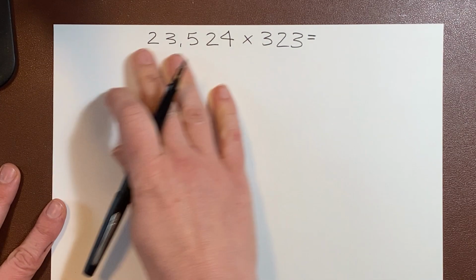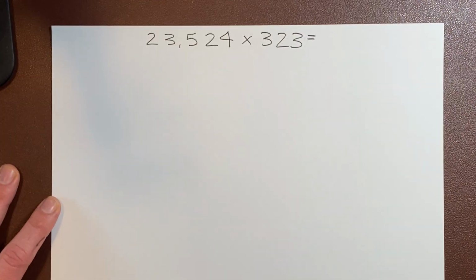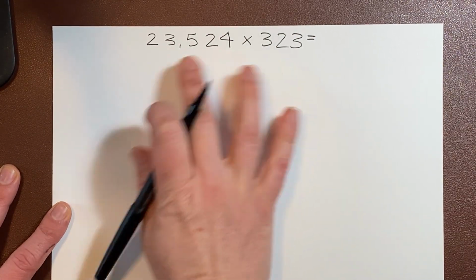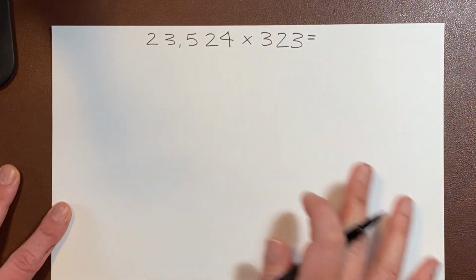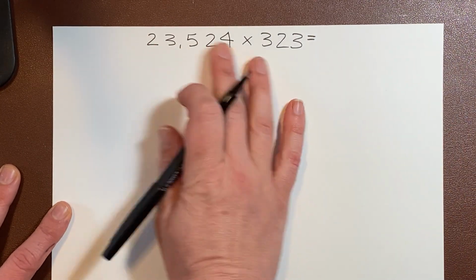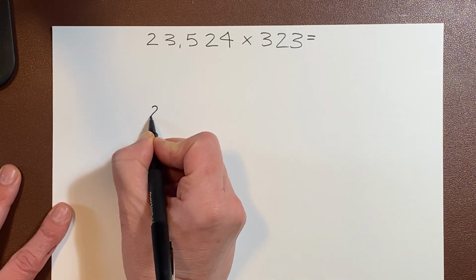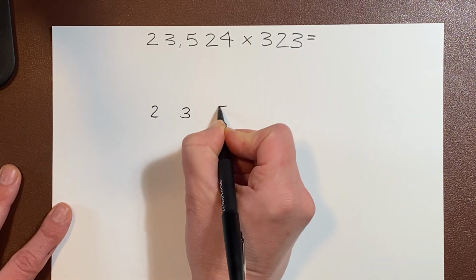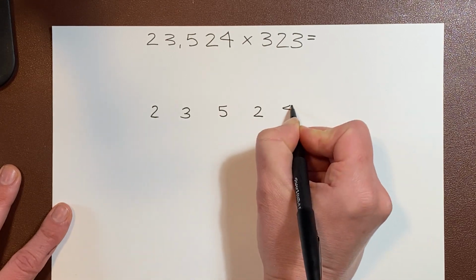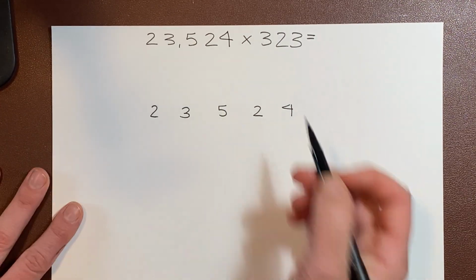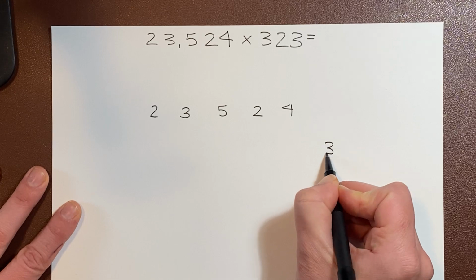So you can imagine that you're going to put these digits on a checkerboard. The only difference that I see is you are going to draw this on a checkerboard, and you'll see that in a second. But the multiplicand is actually going to be at the top of the checkerboard instead of the bottom. So you'll have the child write that out, giving space between the numbers. You can imagine that they're putting it on an actual checkerboard just on the top, so leave space for those squares. And then the multiplier is going to be on the side.